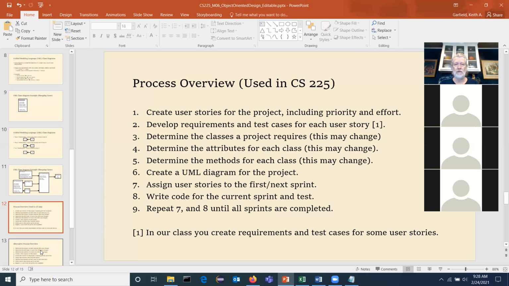At the start, you say, I've got in this sprint, I think I can work on my project for 10 hours. You look at your user stories, they're all prioritized. Grab about 10 hours worth of work, put that in your sprint, and then try to get those done. Then for the next sprint, you look at your backlog again, all your user stories. You grab the next 10 hours worth of work, or maybe this time you think you can work 14 hours. So you grab 14 hours worth of work, put it in the sprint and do those jobs.